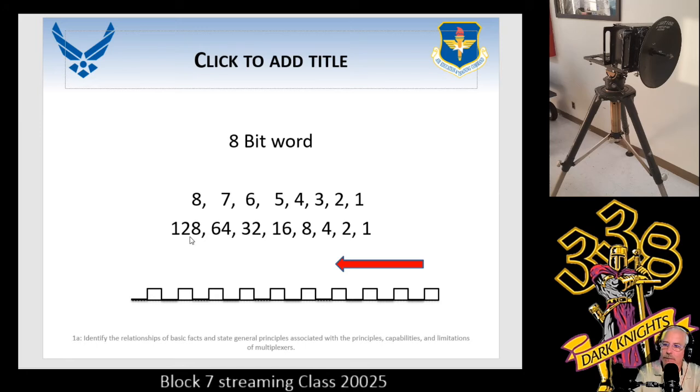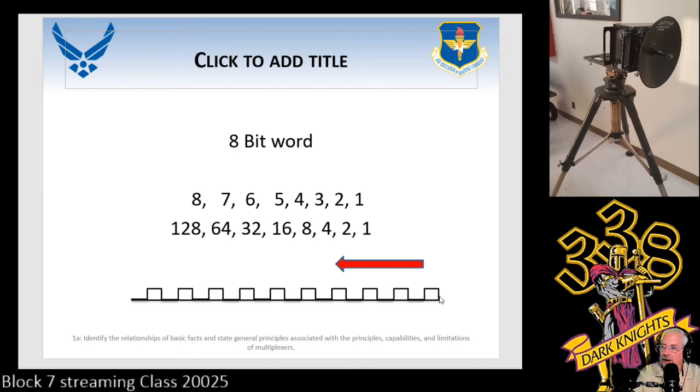And the reason why I put that in place is when we get to PCM, you start to understand, oh, this is how it works. So those are 8 bits, 1 through 8, and we have something called a clock cycle. A clock cycle being from right to left. Each cycle always starts at the 0 and goes to the positive.